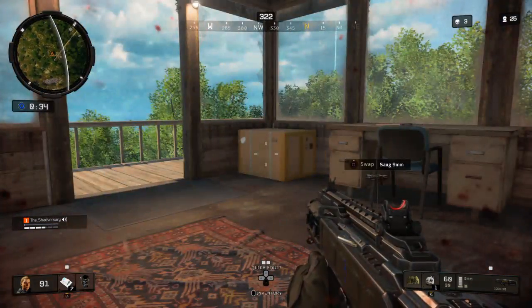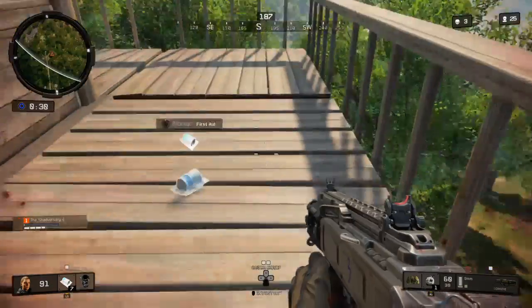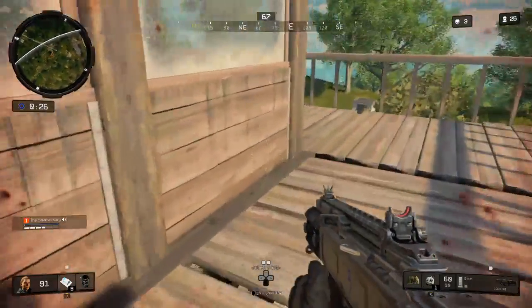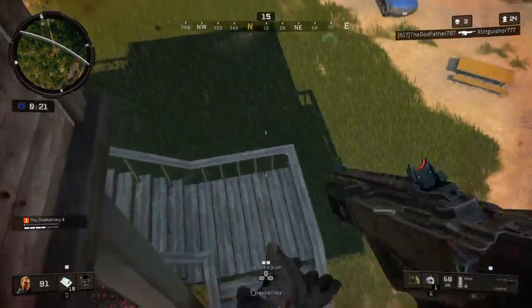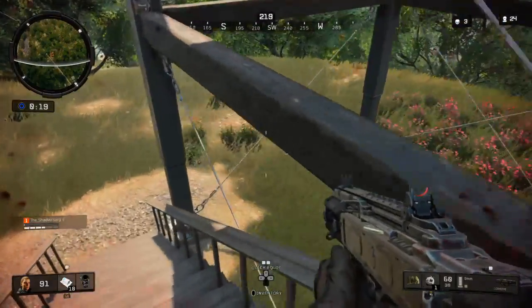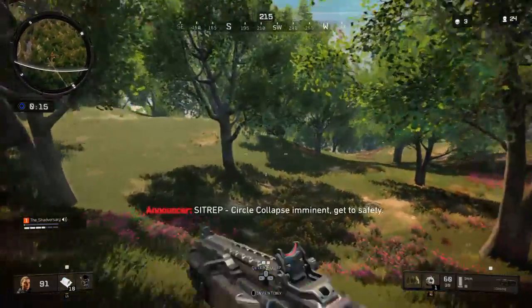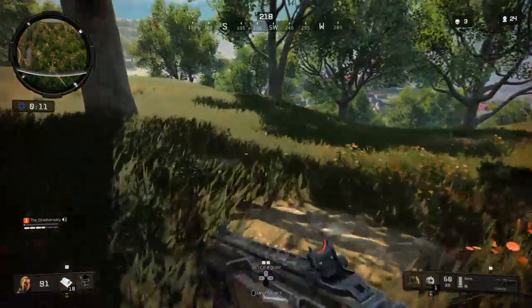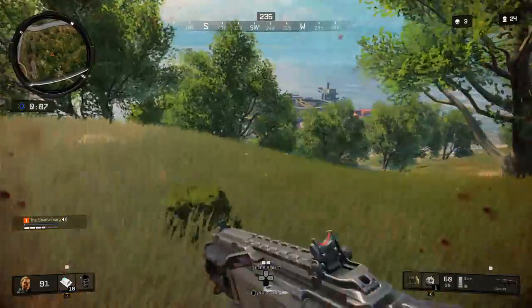I suppose I've been up here. I'll take that. And that. It's not a bad deal for my effort. Keep moving inward. Sit rep. Circle collapse imminent. Get to safety. Best I've ranked so far is 5. I haven't gotten any closer to the top than that.